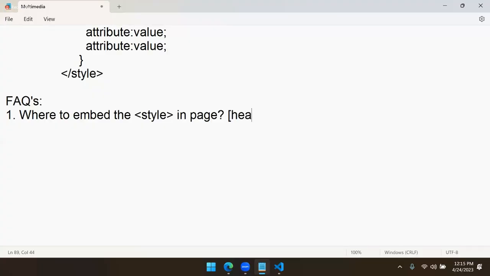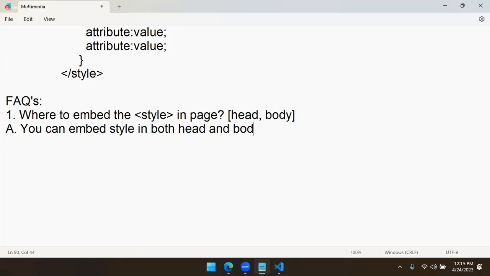So in the head section, in the body section, where to embed? Right? Actually, you can embed style in both head and body. We can embed in both head and body.